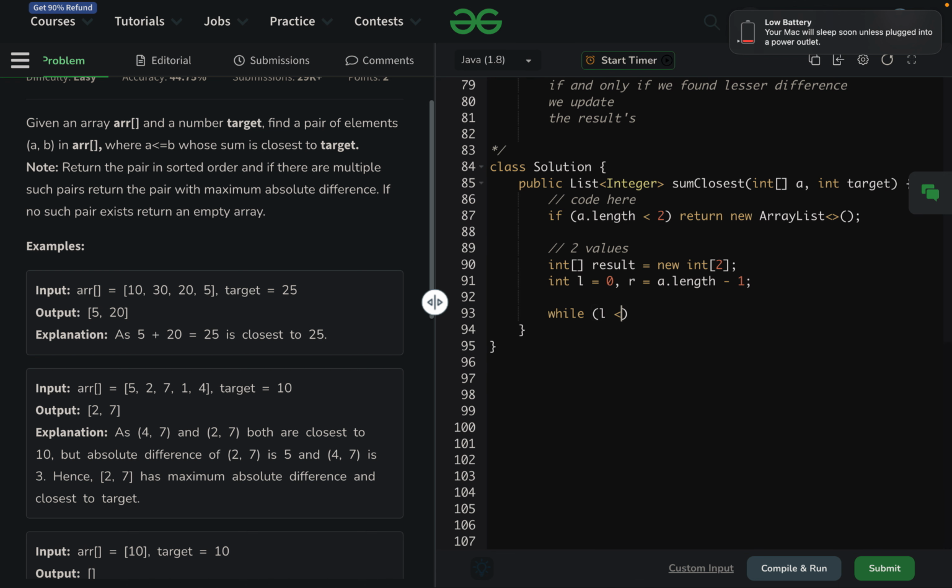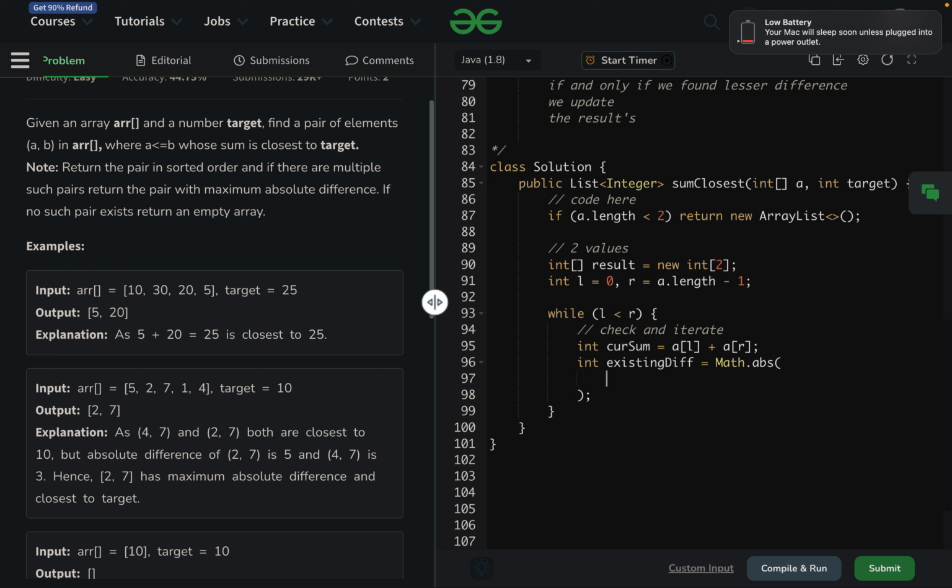While I see the left is less than right, I need to check and iterate. So check for the initial sum as current sum, which is equal to a of L plus a of R, and we have existing difference, which is equal to Math.abs, because we need to find the closest difference, right?